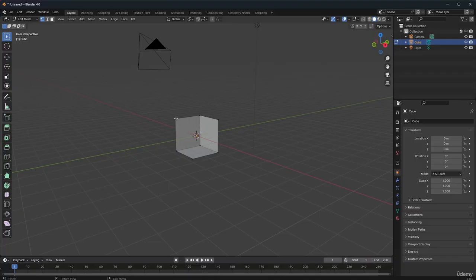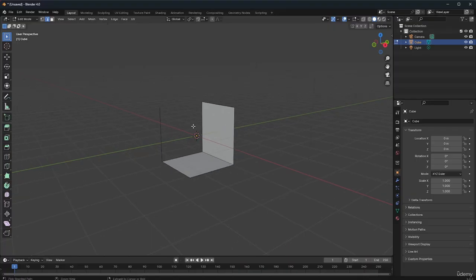Now let's say I want to delete the edges. For that, first I come to the select mode and choose edge select. Now I select this whole thing, press X again, and click on edges. Here you can see I have only deleted the faces and also the edges on top.